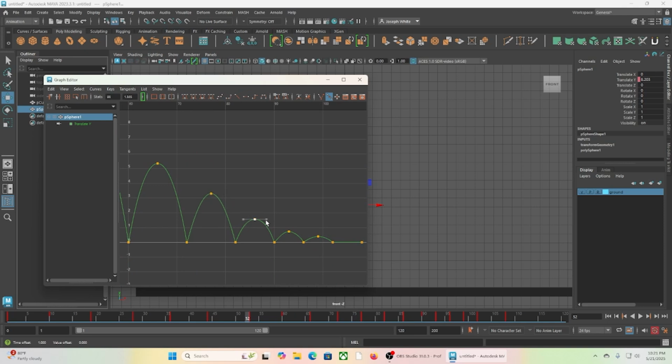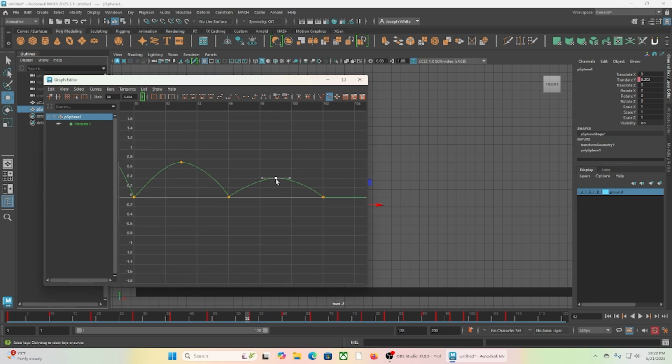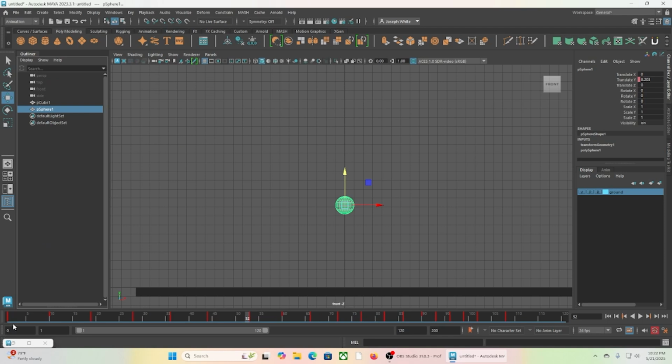This one's long. I'll even lower this even more, or it barely leaves that. Okay. Let's see how that looks. Even the ground weird.